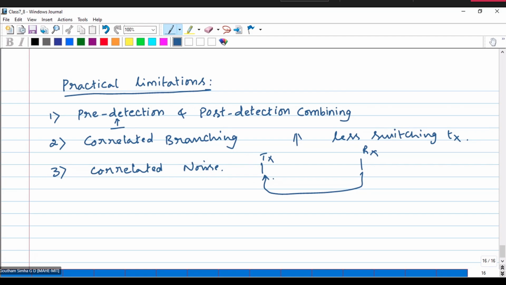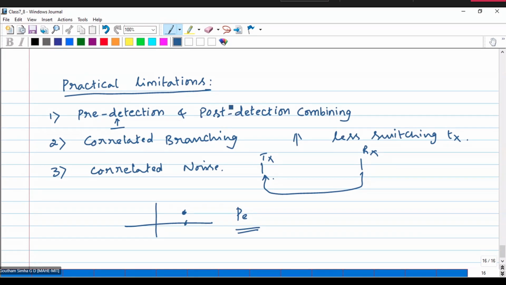In the post detection receiver, it is generally much simpler to implement. RF co-phasing is not required in post detection combining, because detection is performed before combining itself. So you will come to know what symbol has been radiated already; you will detect the symbol. The probability of error is very good, competitive compared to the pre-detection schemes. And switched combining, sometimes with selection combining and post detection combining, can be used to get better performance. So that is about pre-detection and post-detection.